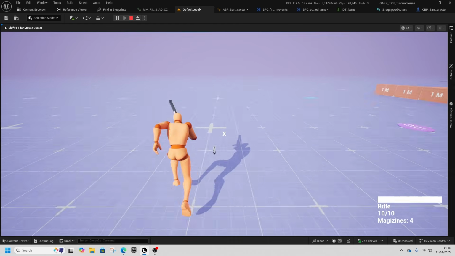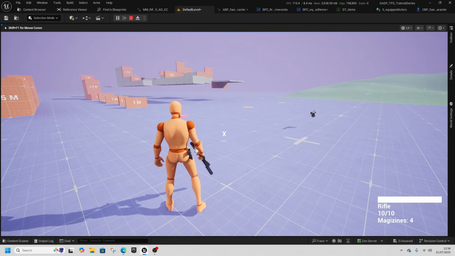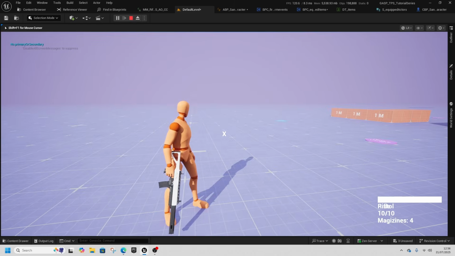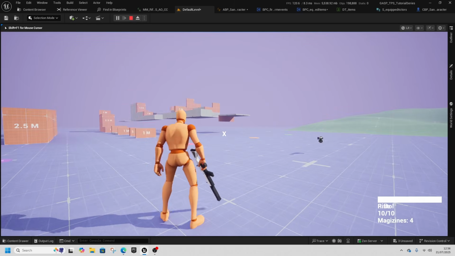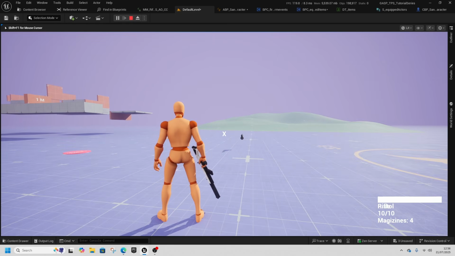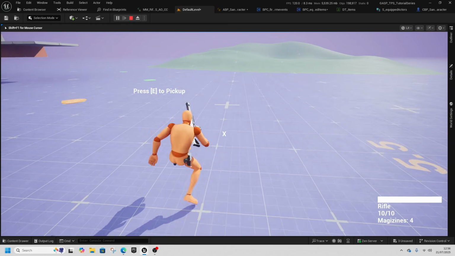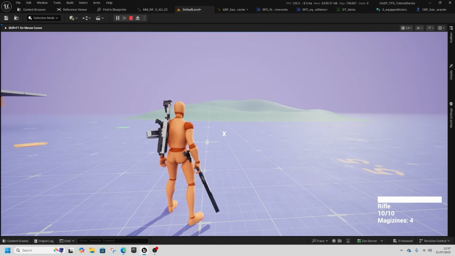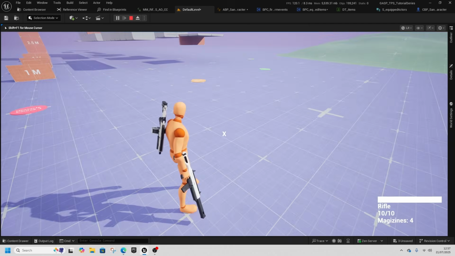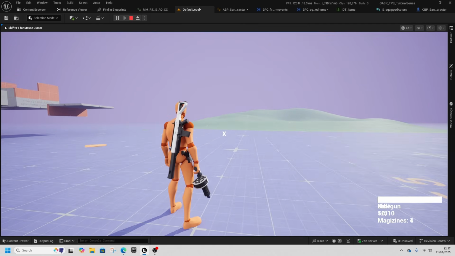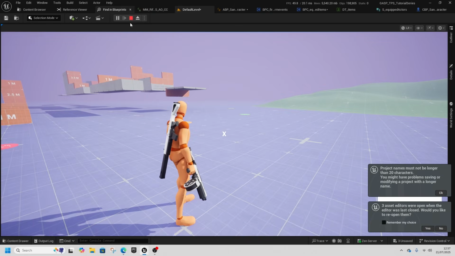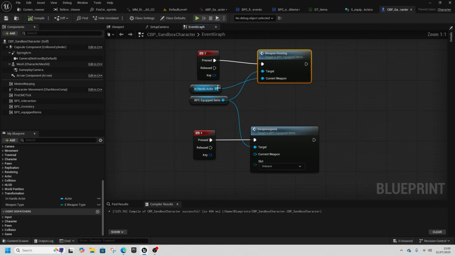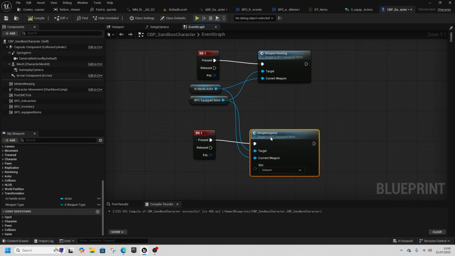So here's our rifle, and here's our pistol. We're going to press 4 to go. So we press 4 and it unequips the pistol, which is fine. But then it never unequips the rifle, so that's not really what we want. 3 moves between rifle and pistol, perfectly fine. But if I press 4, it equips the pistol. So there's a problem here. And the pistol's not working because we haven't passed in the enhanced input to swap weapons when we're pressing number 4.